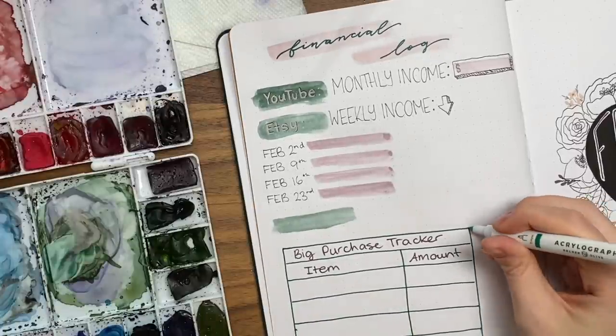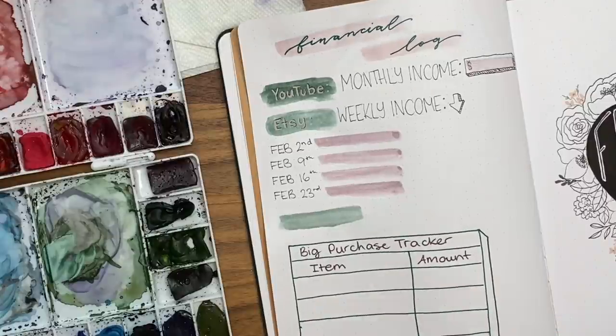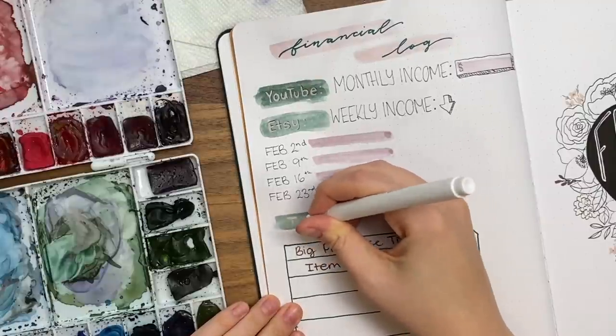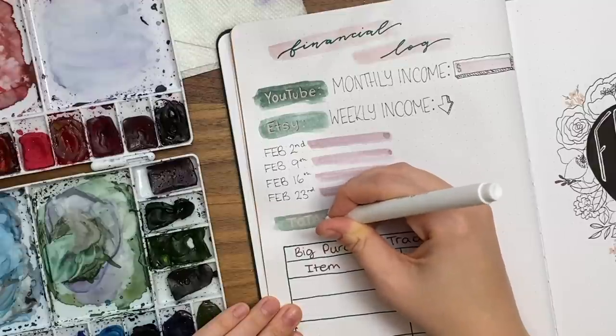I just find it really, really helps me, and I'm able to look back and see what I've actually spent my money on. But I find using those little extra details, like that arrow and that box where I was going to put the monthly income, little details like that end up looking really good on these spreads.